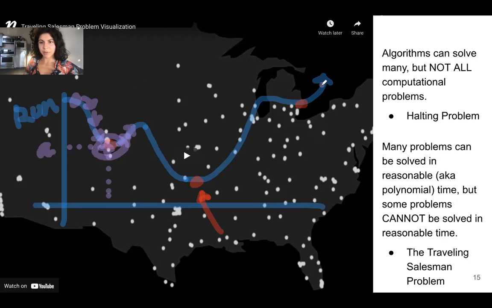The same thing could happen if you started here. You might go down, and you'd settle at that point, thinking, well, that's the lowest point of the surrounding options, not realizing, of course, that if you just keep going a little further, you might get to this guy. And that is the challenge with some of these problems, like the traveling salesman problem.